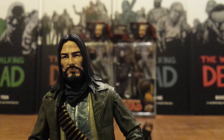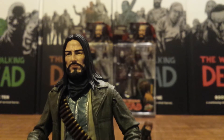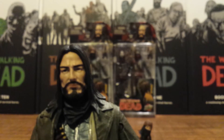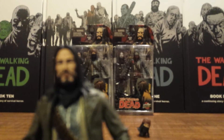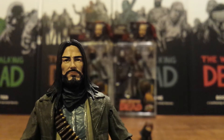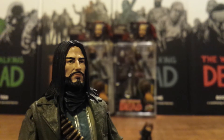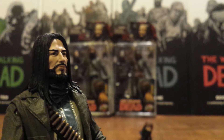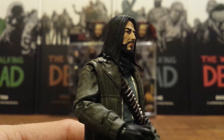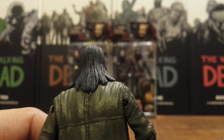His other accessories include this bandana around his neck, which I'll take off in a minute to show you the other head. But I want to show you this head first — probably the one I'll be presenting him as. It is a great representation of Jesus; he looks just like how we all perceive Jesus Christ to look, with the same exact features. They did a great job in the sculpt with that — really defined in the face, excellent work on the hair and the beard. His hair is actually really pliable; you can pull it back and it continues on to the back.